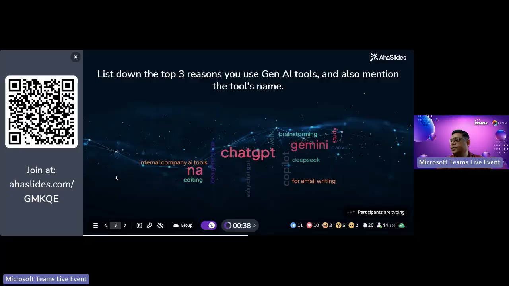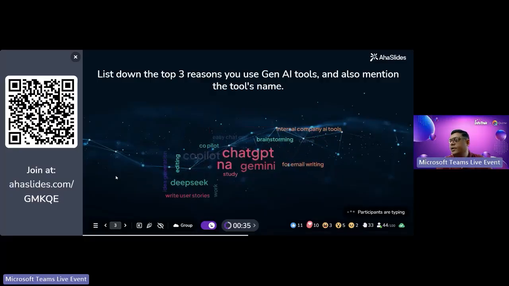To study, to work, to editing, or email writing, that's good.